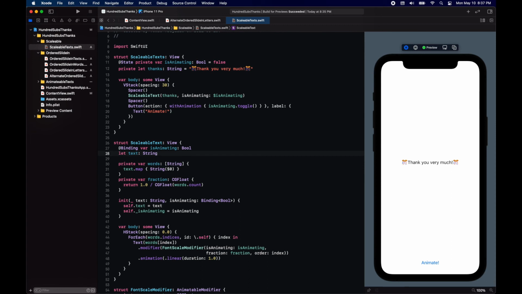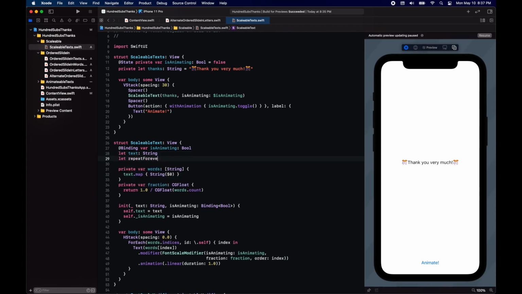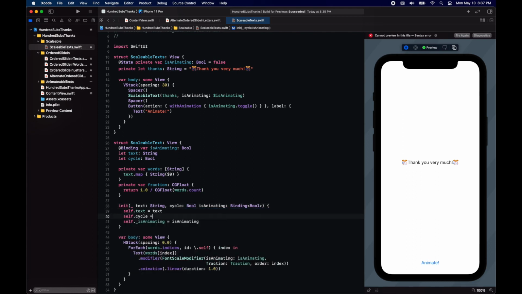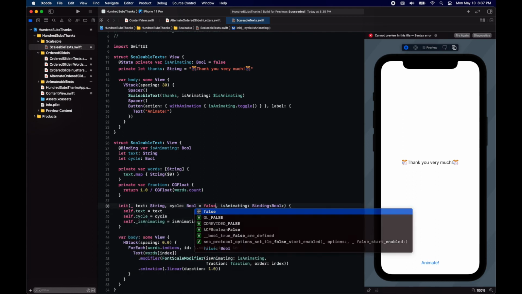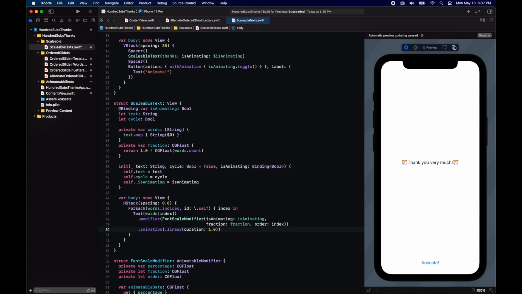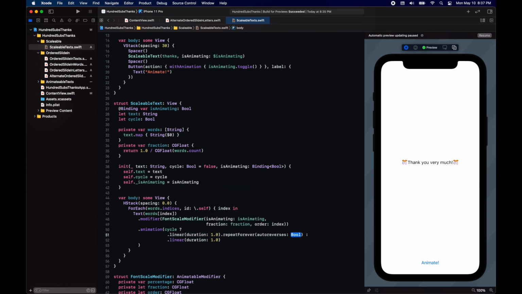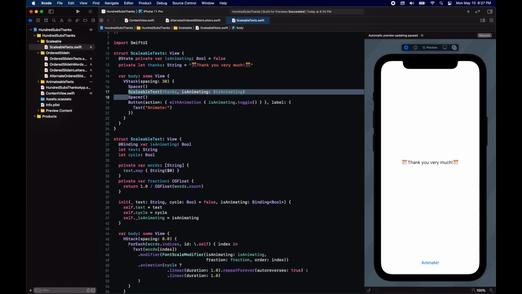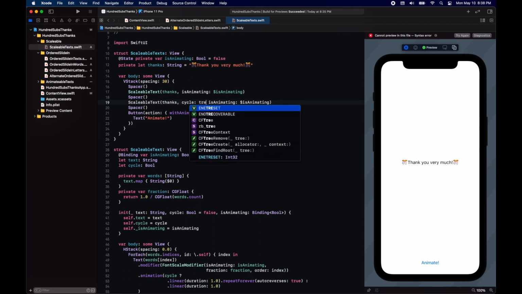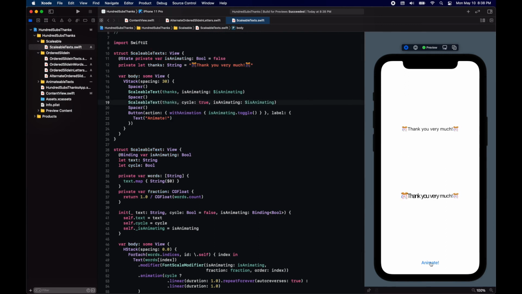So let's add another one where we repeat forever this cycle. So the text grows bigger from left to right and then does the same from right to left. So if we add the cycle flag, if it's turned on, we do the repeat forever animation with an auto revert. Now it looks kind of okay, but it's actually so fast that while it's animating from one side, it starts animating back.